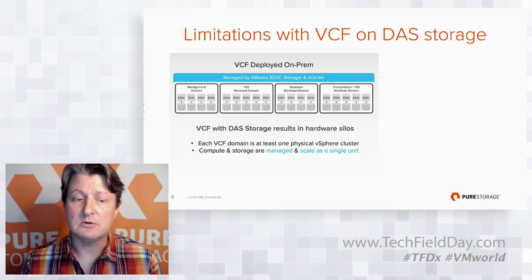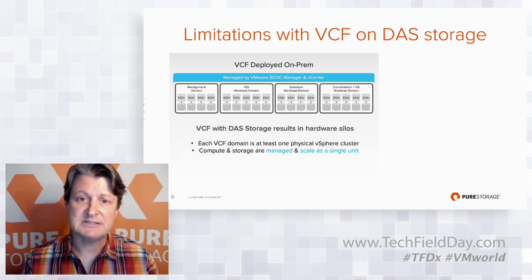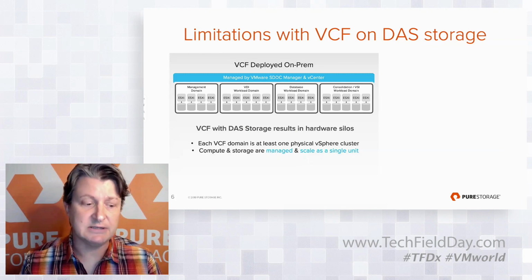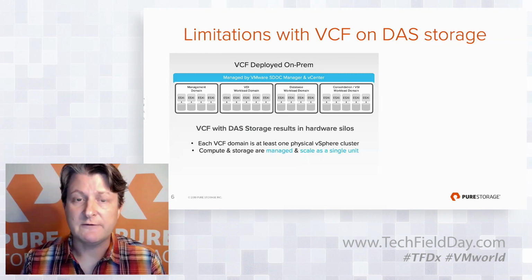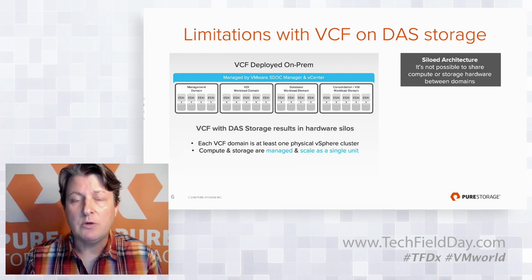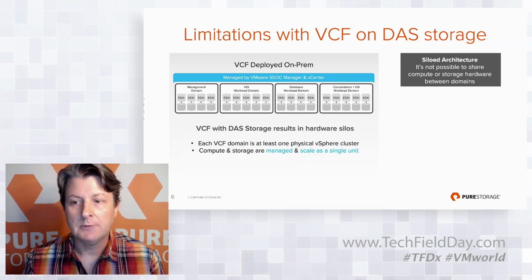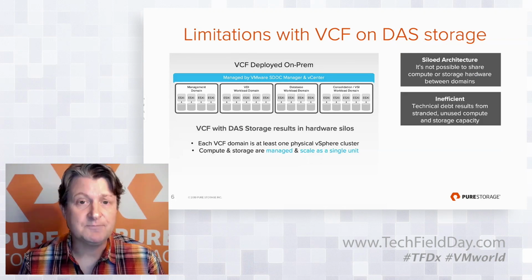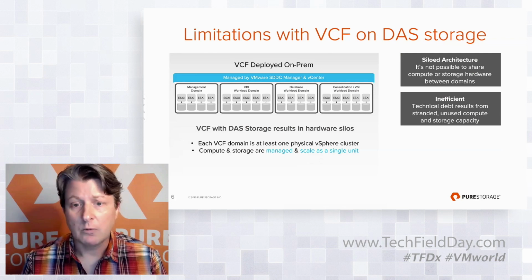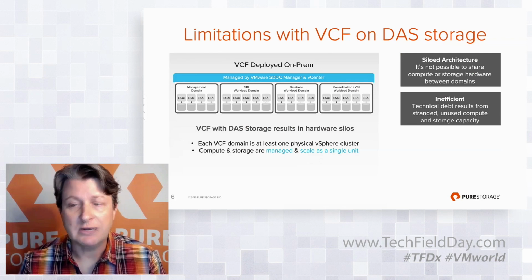What you need to know is that compute and storage are managed and scaled as a single unit. Again, remember, each domain is comprised of at least one vSphere cluster. And what you find from this architecture is that it's siloed. I can't share any of the hardware infrastructure between any workload domain. This means it's inefficient.